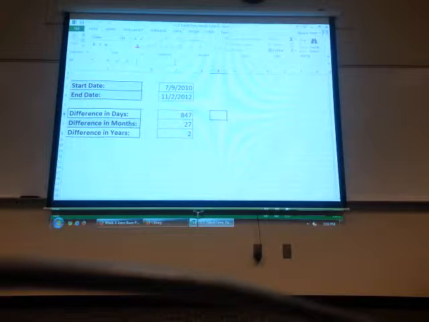So if you want to start typing this function, you go to equal DATEDIF, then open the parentheses to put arguments. We put the first date, comma, second date, or the start date, the end date. Then I wanted the differences in days. How would I put that? I put that in the third argument. Quotations, D, quotations, close it, enter. Make sense?